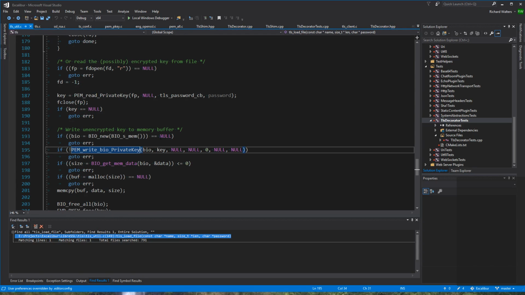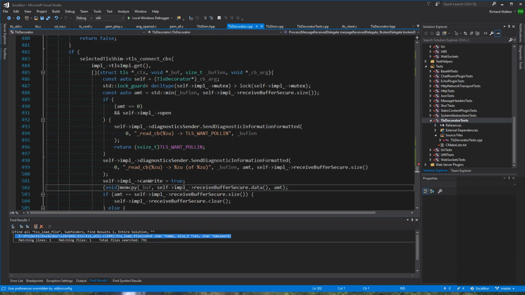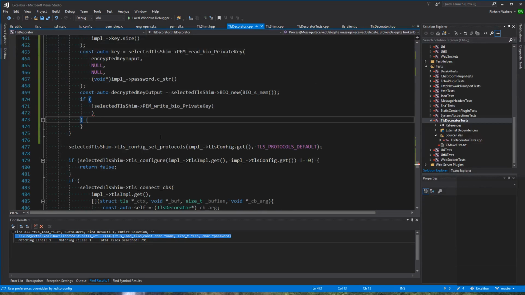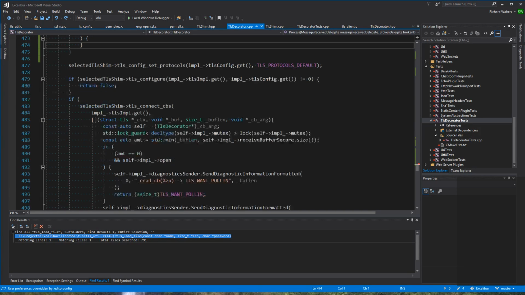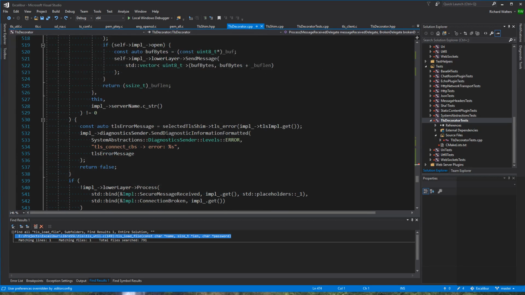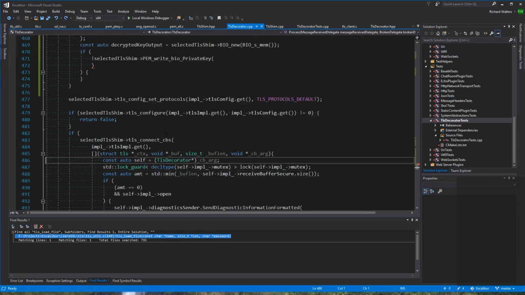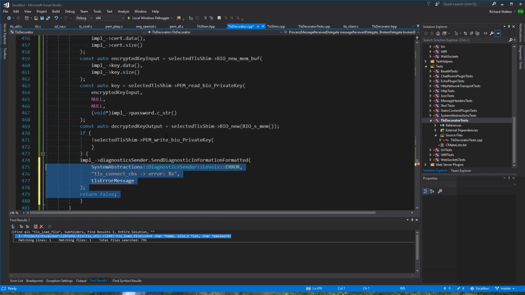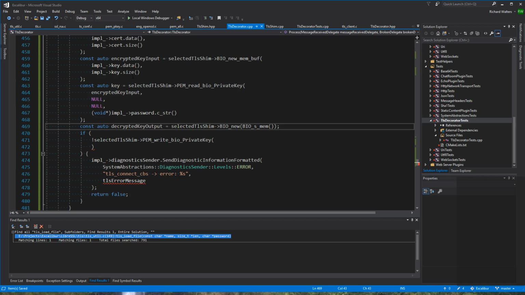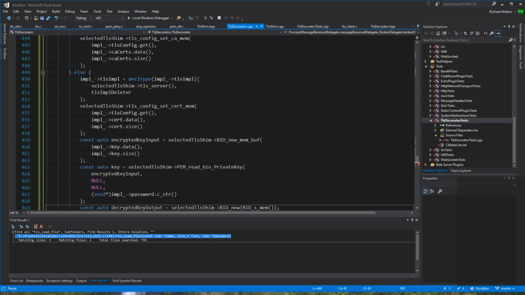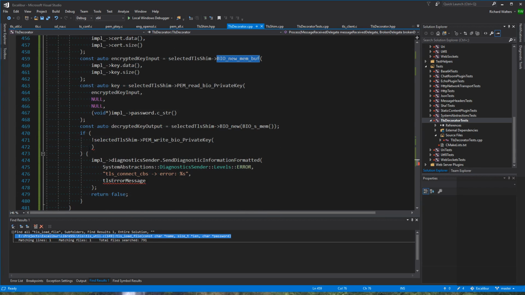I don't think it does. So I think we just have to come up with our own thing. I have to be careful here because every time we make one, we're going to want to delete it, and here we want to delete it early. String, actually, we'll just say error decrypting private key.